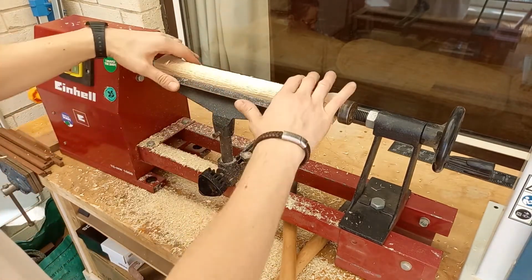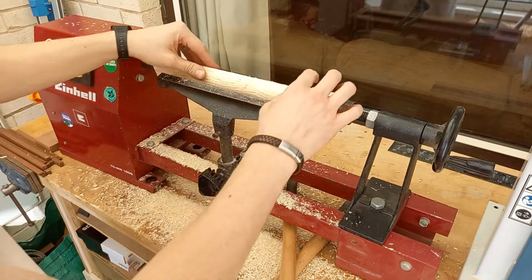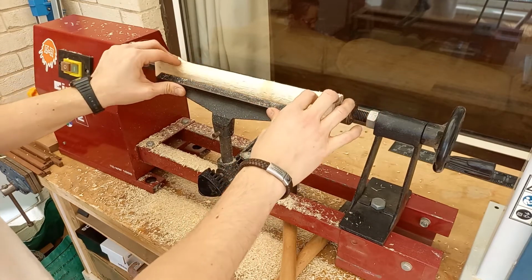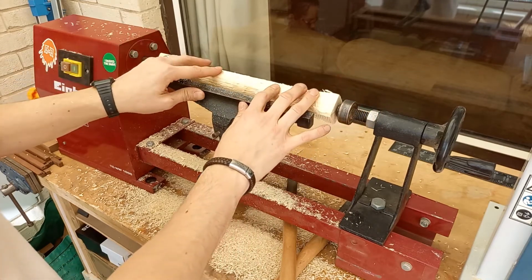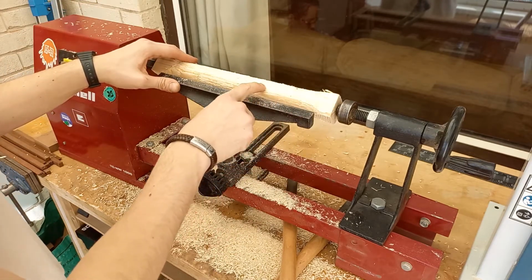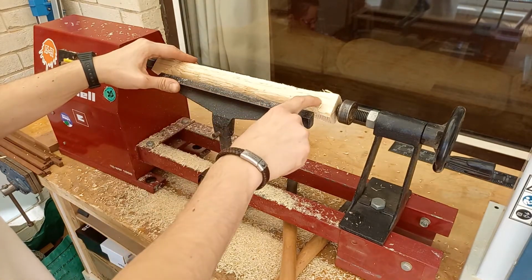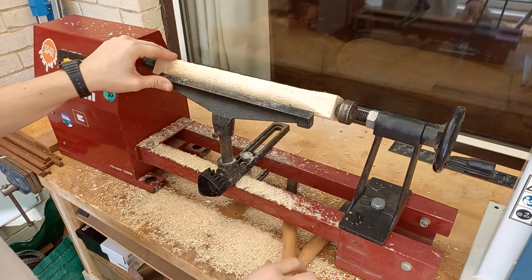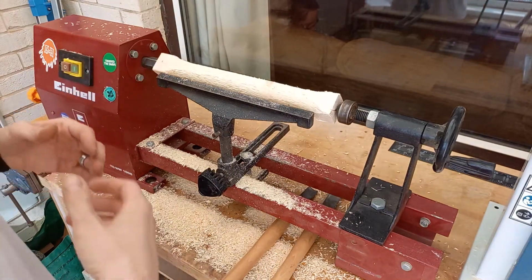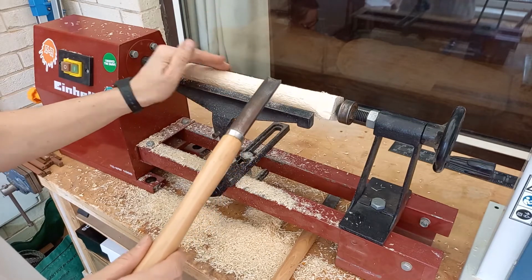Okay, as you can see, it's starting to get quite round now. It's still very rough, like I said, because it's pine. Although it's very easy to cut and very easy to work with, it doesn't leave as nice a finish as other woods do. There's still a flat bit here, so I'm just going to turn it a little bit more, get rid of this flat edge, and then we'll move on to using the other chisel and we'll speed it up a bit.